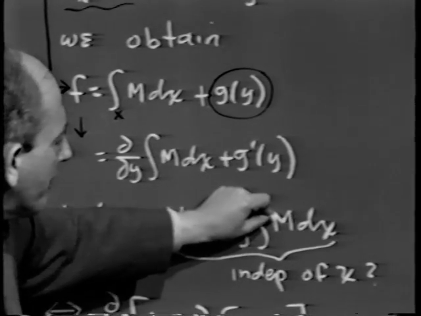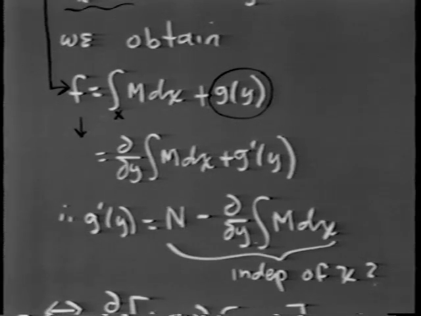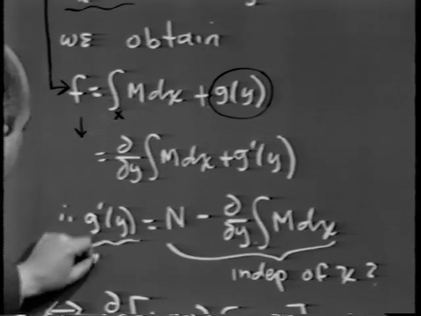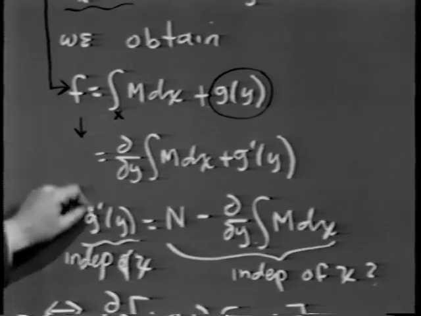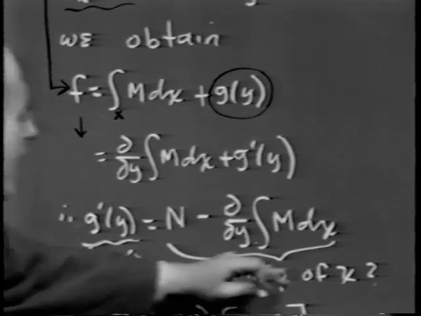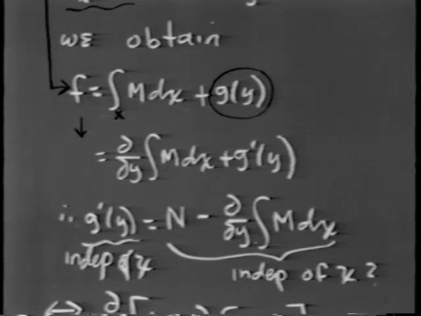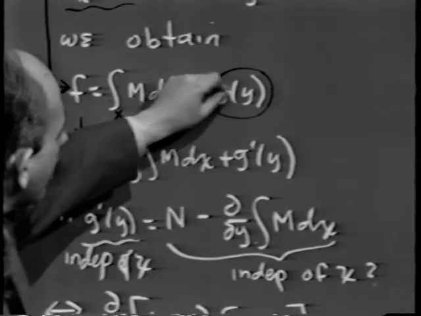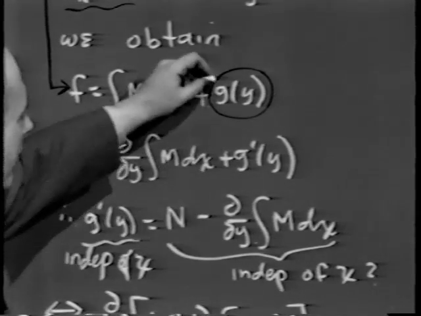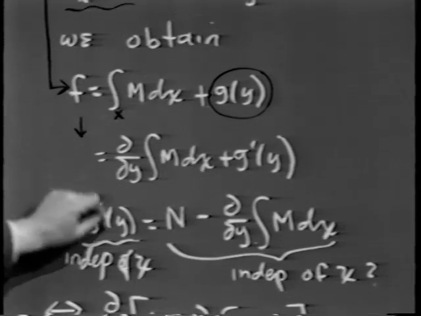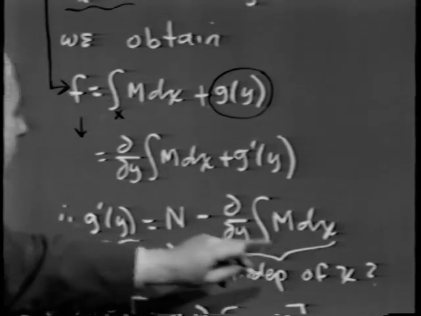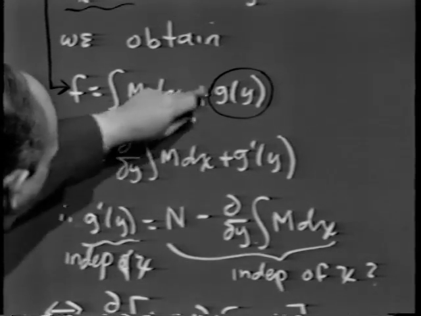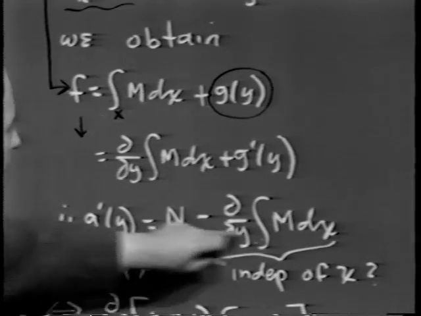If m had been given explicitly, I would have solved explicitly for what this function was. The key point is to notice that this side here is independent of x. Consequently, this equation will be a contradiction unless the right-hand side is independent of x. In other words, we have determined f up to this function g of y, and we are going to be able to compute g of y if this expression is independent of x, namely just by integrating this. But if it is not independent of x, we are in trouble. It means that f is not going to exist.